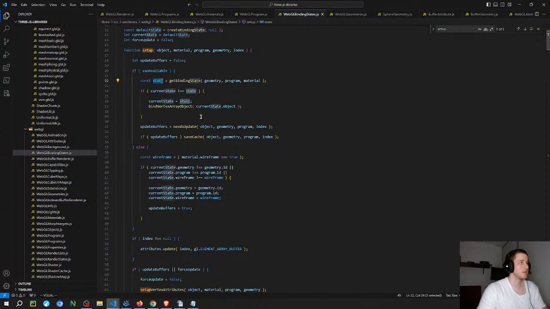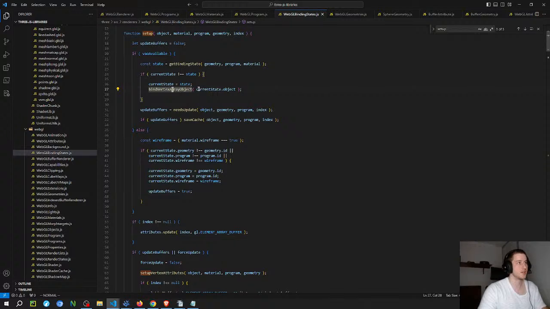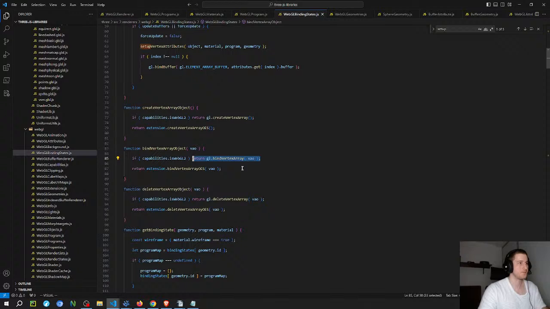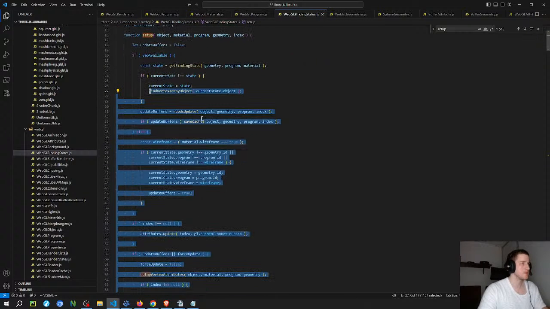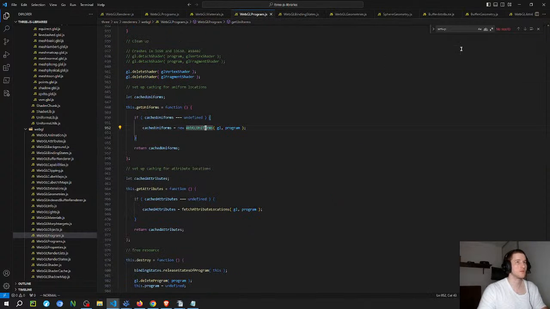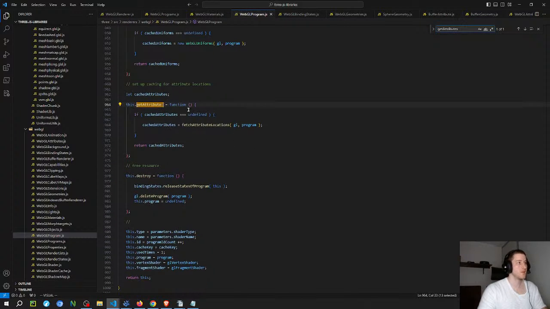So you get the state here. If they are different, it binds the buffer. So this is going to be VAO, which is created with WebGL. Then it calls other WebGL functions to bind the buffer. And then this one is the one that, if I remember correctly, yeah, this function here, the get attributes. So this program is the program that was initialized on the set program function, or the get program function that creates the program. So this program here is going to be the program class, and this function is going to be from this class. So it's calling this function here. So in the beginning, it's not going to have the attributes cached, so it's going to call this function here.